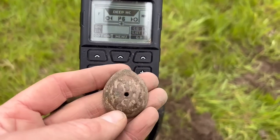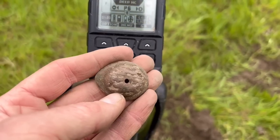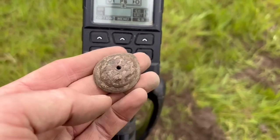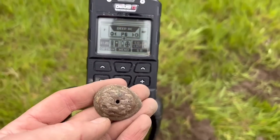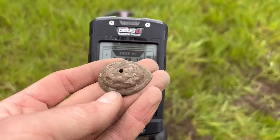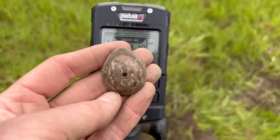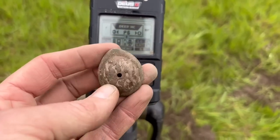To me it looks almost like medieval, or even Viking sort of design or period. But you know what these Victorians were like? They were able to make lots of things that looked a lot older than they really were. So what do you think of that, folks? I think that could be an ancient relic of some description. Probably attached to leather, but maybe attached to wood.